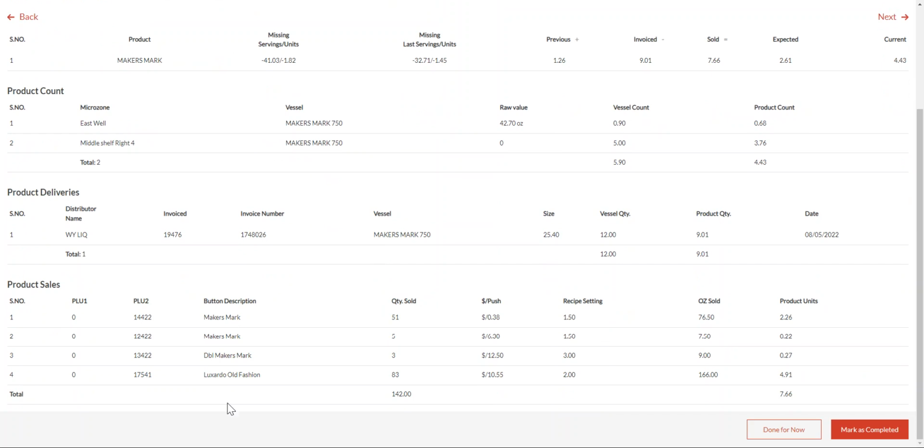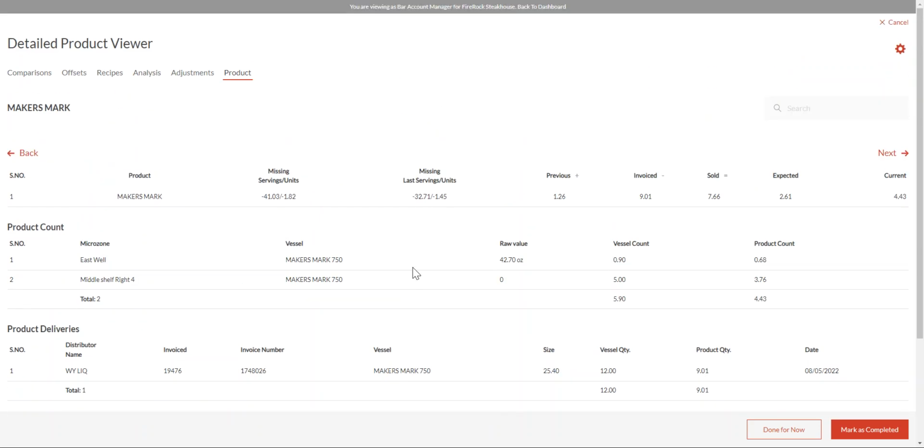In this case, it's good to look and see if we're substituting one product instead of the Maker's Mark. These buttons here obviously contain Maker's, and on this signature drink, Luxardo Old Fashioned, what we potentially uncovered is that instead of using the Maker's that the recipe calls for, they've now changed that recipe or they're using something else in its place, which would cause that product to be overrung, where more is rung than poured.